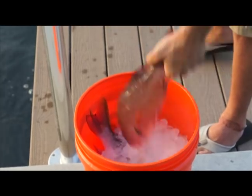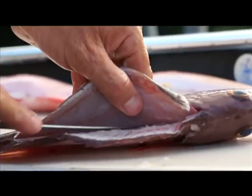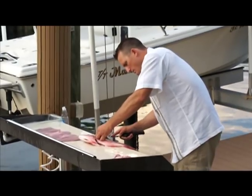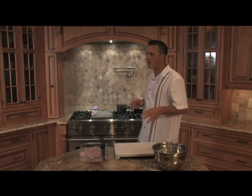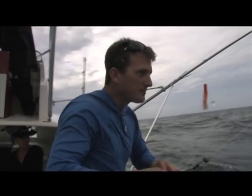This is fresh fish. It was caught by me. Oh. We're eating a combination of mutton snapper, gray snapper, and yellowtail snapper. I wanna make everybody a little appetizer real quick. We're tired, it's been a long day on the boat.